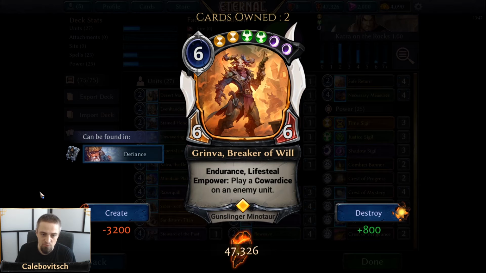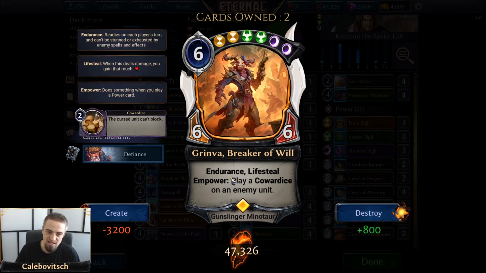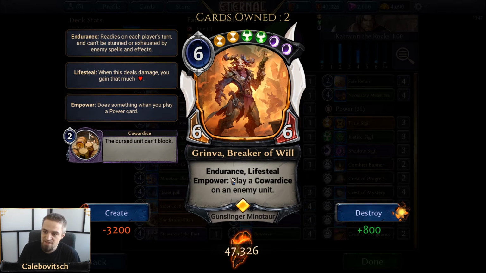Next up we have Grinva, Breaker of Will, and yes, that Minotaur breaks a lot of wills. It is a 6-cost double Karendan, 6/6 endurance lifesteal, Gunslinger Minotaur. It has a trigger on powers, which means each time a power comes into play on your side of the board, you get to play Cowardice on an enemy unit. And Cowardice is a shadow curse that says the cursed unit cannot block.